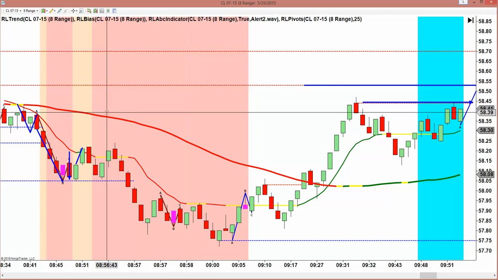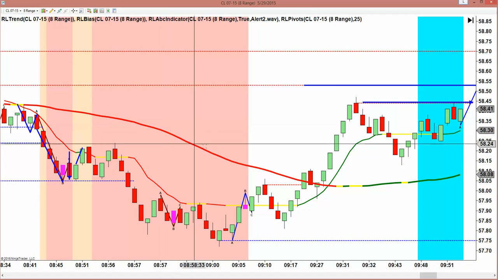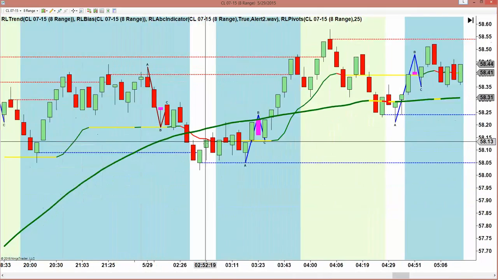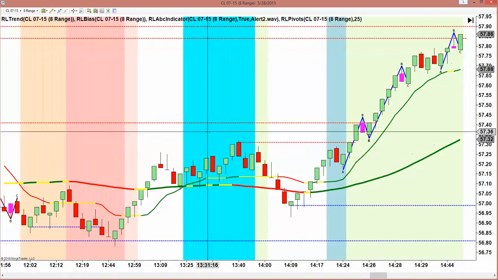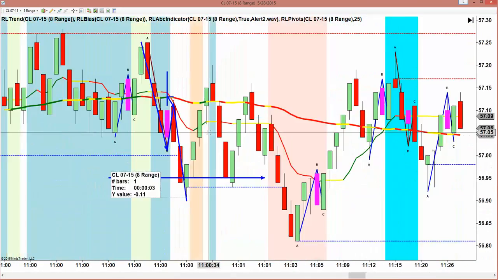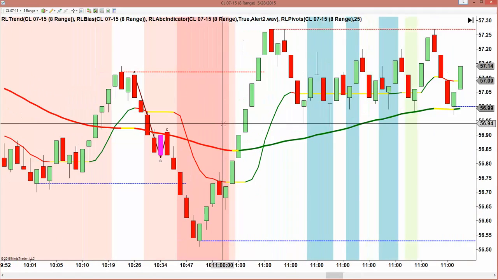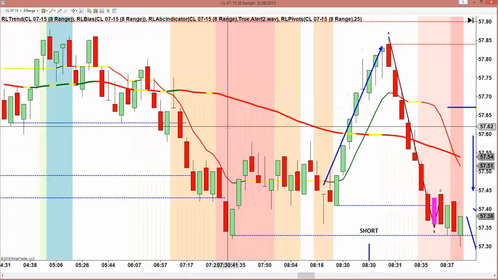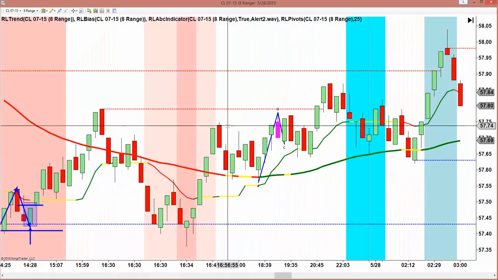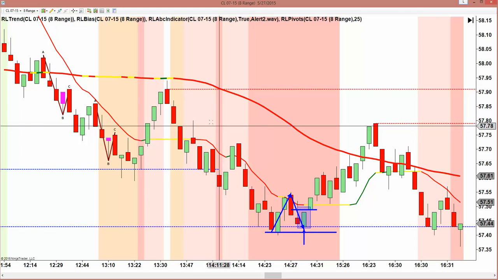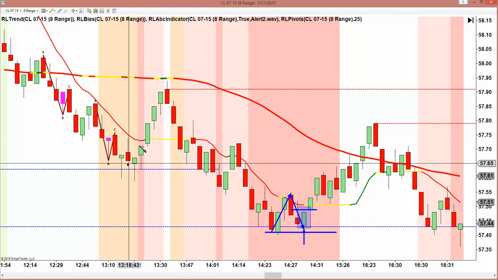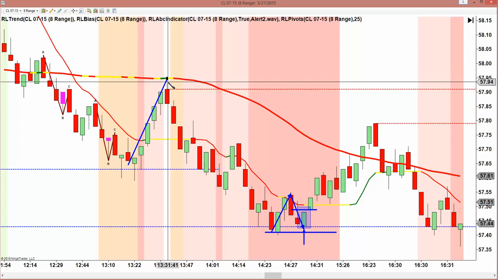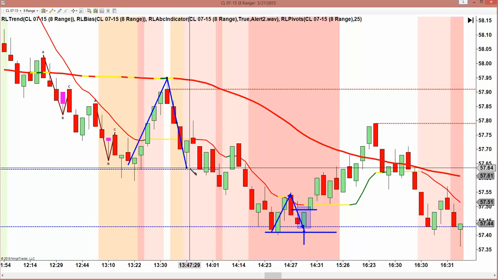Now remember, the 50 defines momentum. The harder to the downside a trade is, the stronger the momentum to the downside. So let's say, and this doesn't happen too often, but we used to have a trade, and it used to be a bounce off the 50 to the downside. And what we looked at, let me find one. It's always hard to find one when you're looking for one. All right, well, here's not a bad one. You move to the upside, you hit the 50, you're not as tight as you'd like to be, and it bounces right back down again.